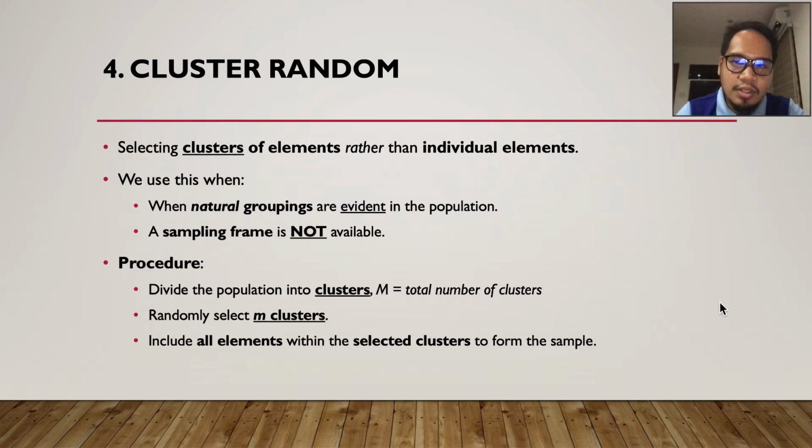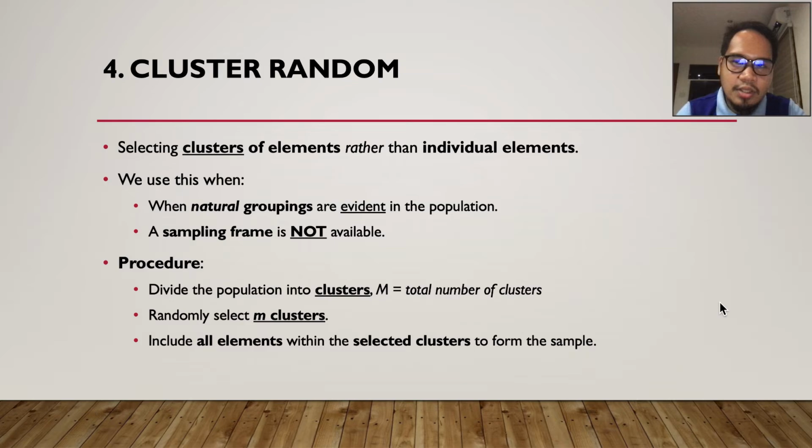You don't need to do anything, but you need to include all of them. So we call it cluster sampling. Though cluster and strata are both non-overlapping, non-mutually exclusive subsets of the population, they differ in different ways. I want to clarify this because seldom there are confusions between a stratum and a cluster. So take note of these.